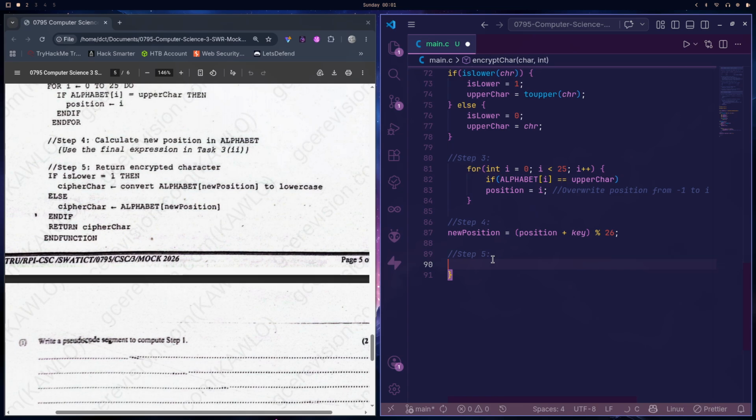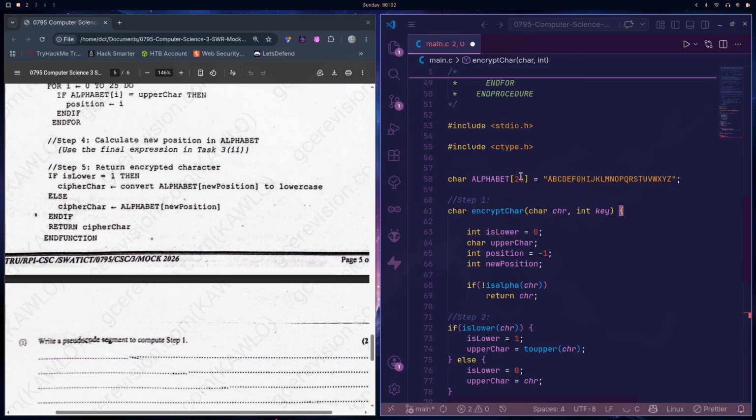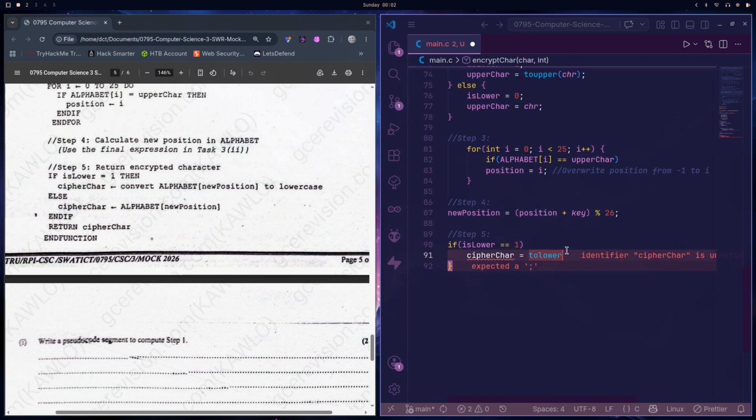Again, this cipher char is a new character that has not yet been defined, but anyway, cipher char set it equals to tolower. We'll convert alphabet new position to lowercase. Again, this keyword tolower is coming from the library #include ctype.h. If not, you won't be able to use it.